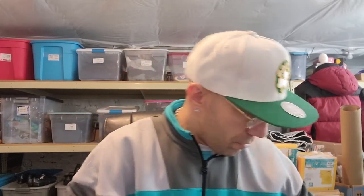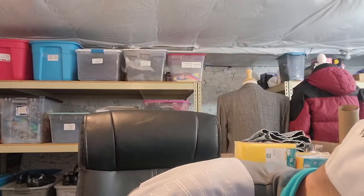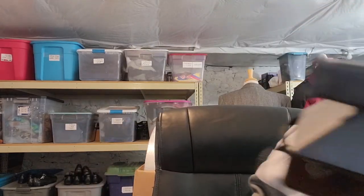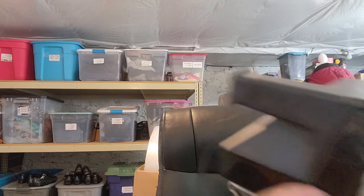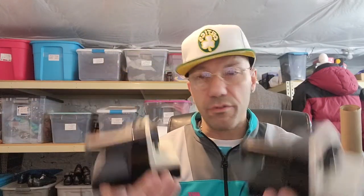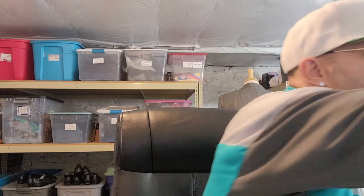Okay, so I'm trying to move some of this stuff over. So here you go. Guess what we found? Isn't that cool? Yesterday and today, so we got two of them. So all I gotta do is list one, because I knew that I took the film out of the one. I was like, I know I took the film out. These generally go for about $25 or $30, maybe a little bit more. Some people get up to maybe closer to $40 for them. But this is really cool.